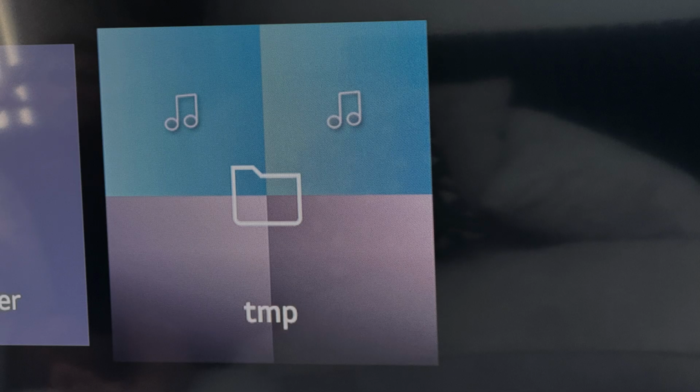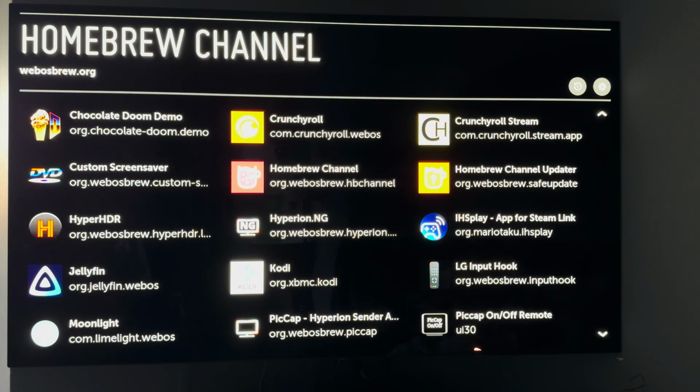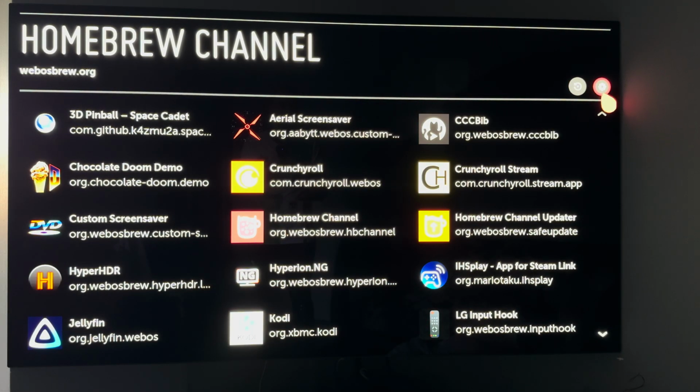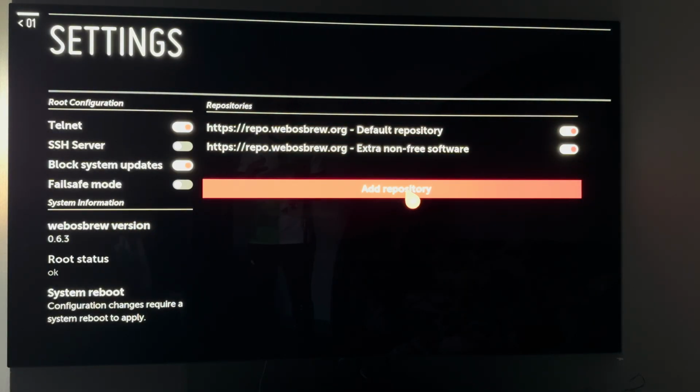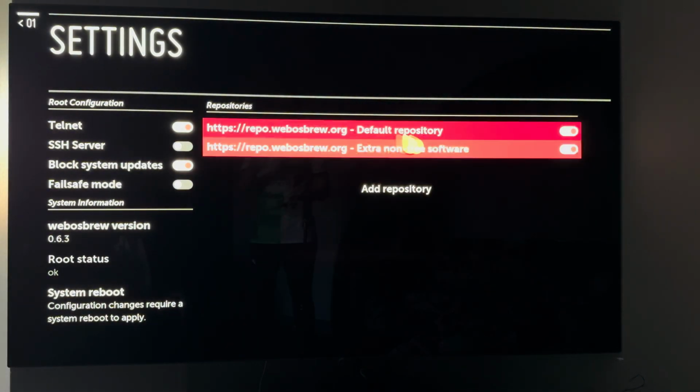and then all of these apps that you see will work. So I have loads of people commenting on that other video asking me about which apps you can get, whether you can get different types of video players or third-party apps. What you see is what you get. So all of these apps here is what you get for now. If you can find additional repos, you just come into here, click on add repository, and then you add it there. And if you know of any that work, then you can add them there.